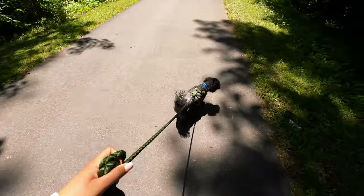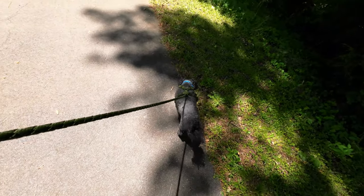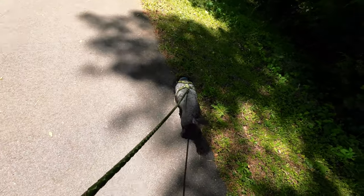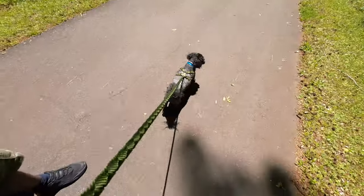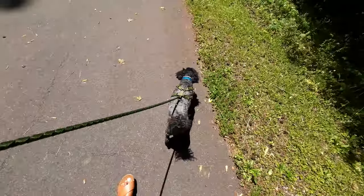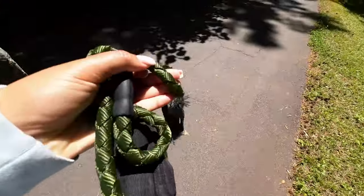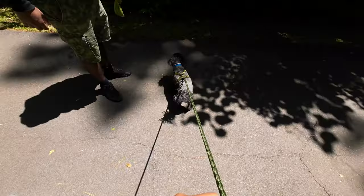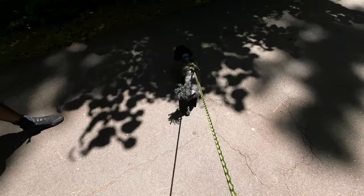Hopefully we'll visit sometime this week or early next week - I've got to check the weather because I don't want it to be too hot. Anyway, we're just going to enjoy this walk and get a little vitamin D. He's not the best on a leash but not the worst either. I got this cute leash from Zara - I've shown you guys this before - but I think it might be a little too big for him. I can't return it since it's too late, but I think it's cute so I'll let him wear it.